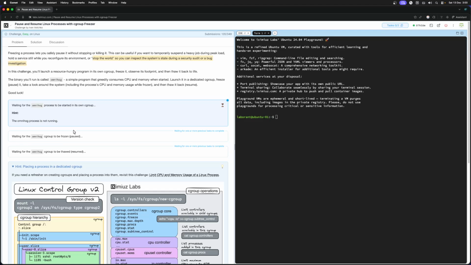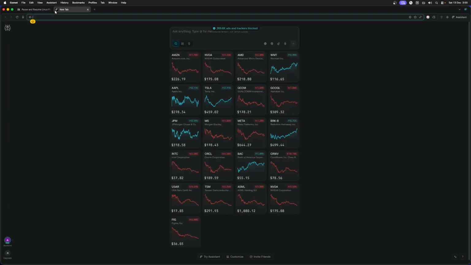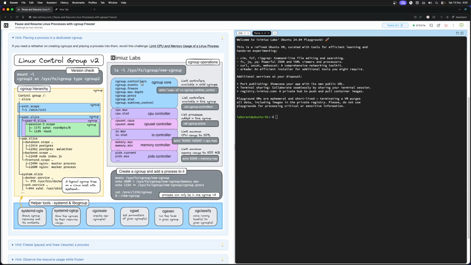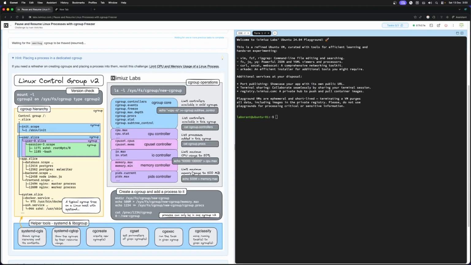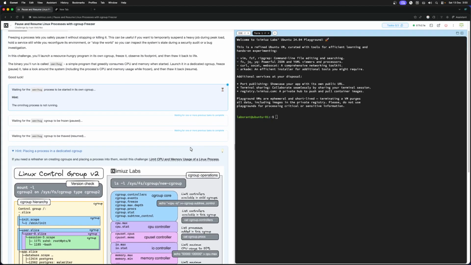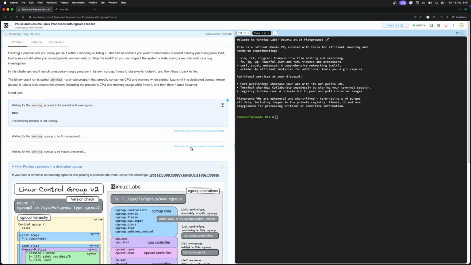For the folks who don't know what a cgroup is: basically, a cgroup allows the kernel to group processes under a hierarchy, right? So we might have different processes, and we can club these processes under a single hierarchy, and we can apply some resource control on top of it, like limiting the number of CPUs, memory, and IO to the whole group, right?